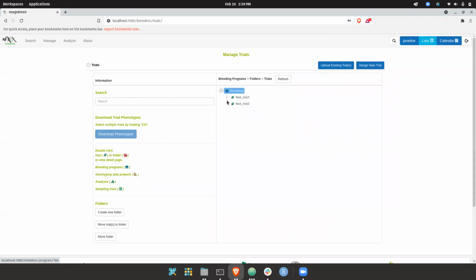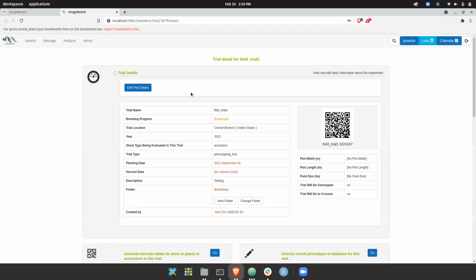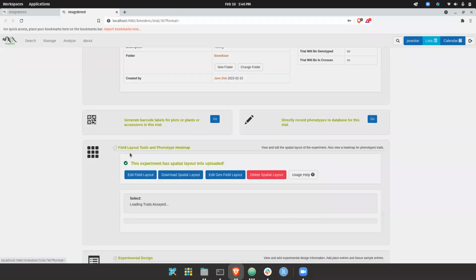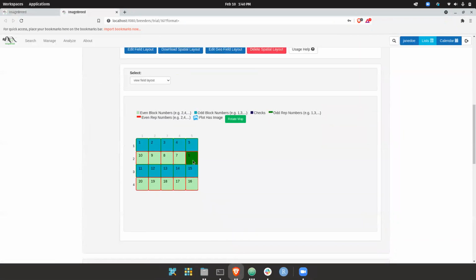I have 2 field experiments loaded into the system. If I open up the first, we can see for field trial 1, we have a planting date set. And here we see it was 5 accessions completely randomized into 4 blocks.